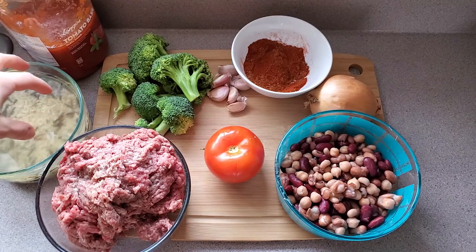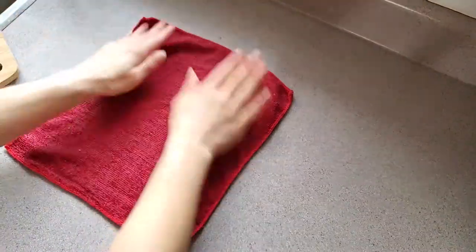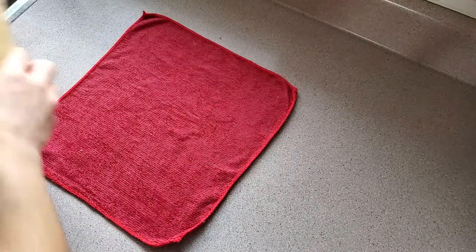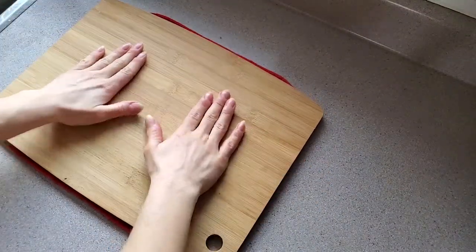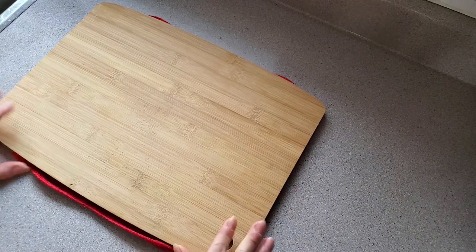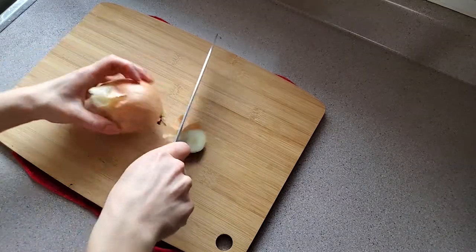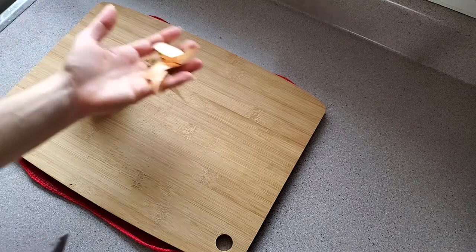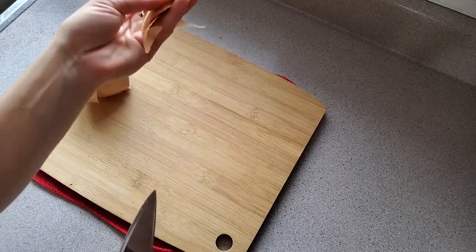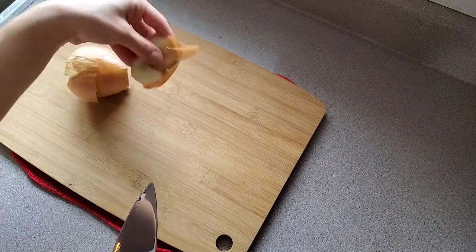I learned a cool trick: if you don't want your cutting board to slip and slide, wet a cloth or table rag and set your cutting board right on top of it — so it's not going to slip, slide, and potentially chop your finger off. I always keep my scraps for vegetable stock — don't throw these out. I freeze them in a container and when I make any type of soup or stew, I throw them into the pot and let them cook down.